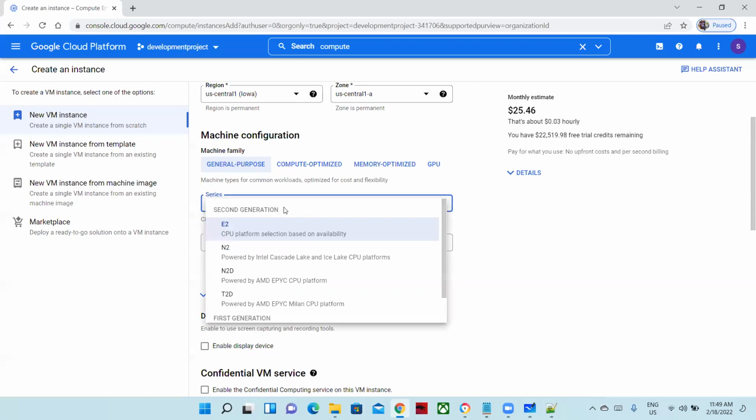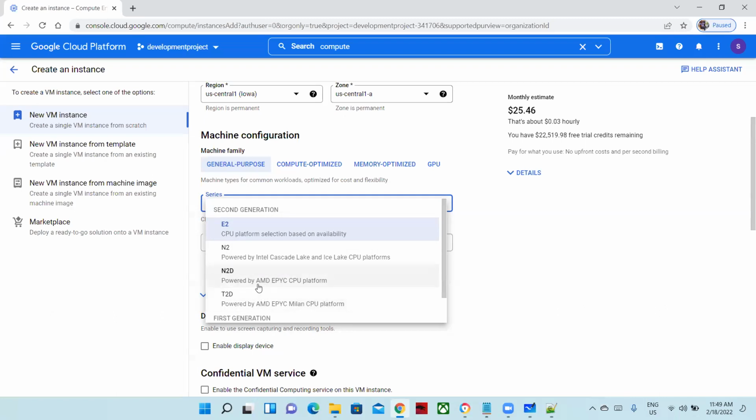Under the general purpose, again you have 3-4 categories of machines: E2, N2, N2D, T2D. Means మీరు ల్యాప్టాప్స్ డెస్క్టాప్ వాడుతూ ఉంటారు కదా, మీ ల్యాప్టాప్లో ఇంటెల్ కోర్ డియో ప్రాసెసర్, i5, i7 ఇలా కేటగిరీలు ఉన్నాయి కదా. So based on that we can categorize our laptops. Similarly, in cloud virtual machines also, they have categorized the machines. Based on your requirement you can select it, whether it's E2, N2, N2D, or T2D.